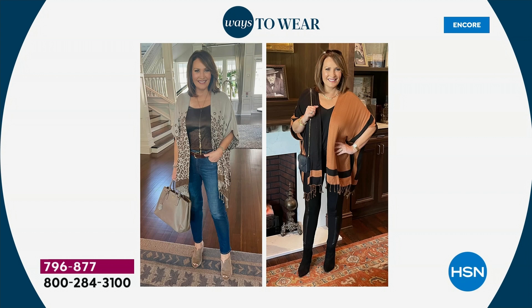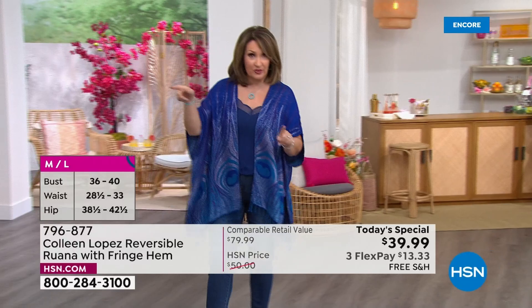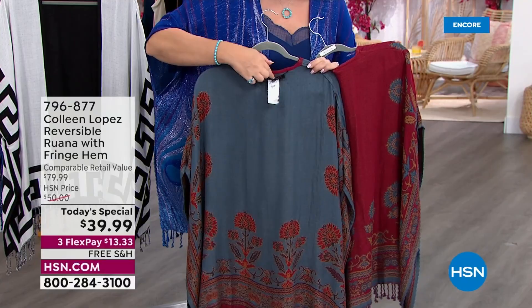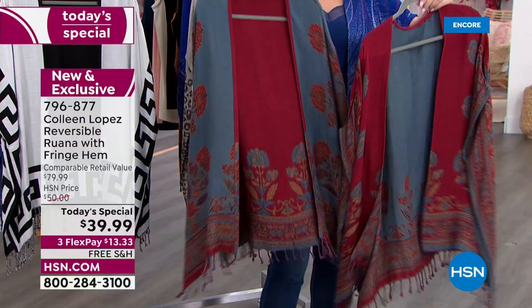The animal print that Nicole has on — these are all denim friendly, flattering on everybody, incredibly comfortable, and soft. This is not a print, understand. This is woven jacquard, so that beautiful design is woven into the fabric. It's a viscose that feels like silk on your body, and it's washable — completely machine washable. I'm going to show you the reversibility quickly. If you're ordering the medallion, here's one side, here's the other. When you get it home, there's a little tag — just snip it, because clearly this is reversible.